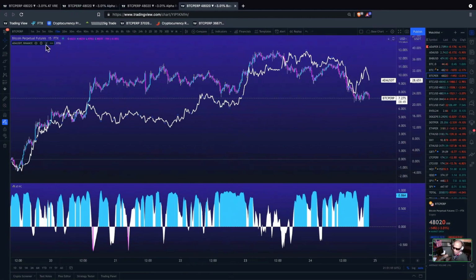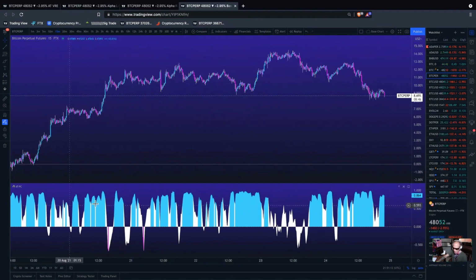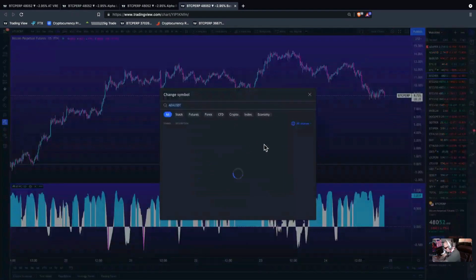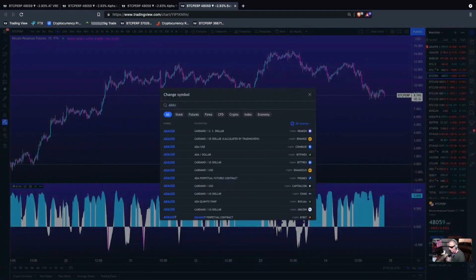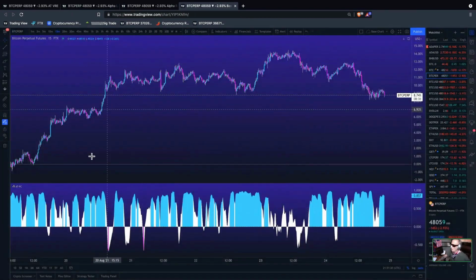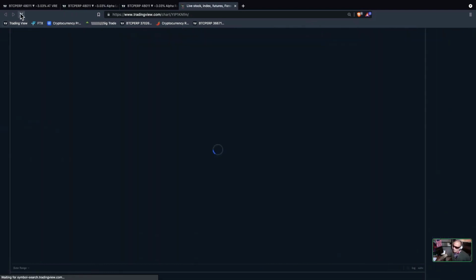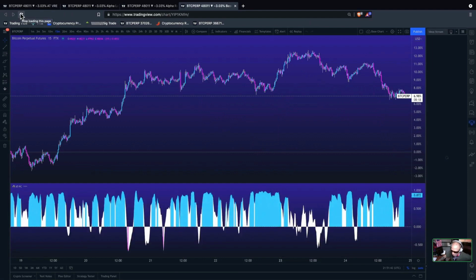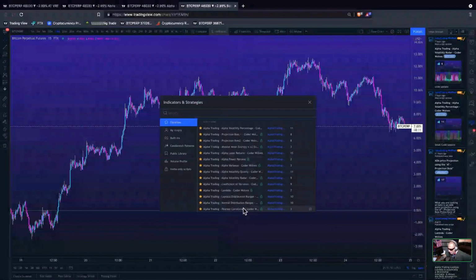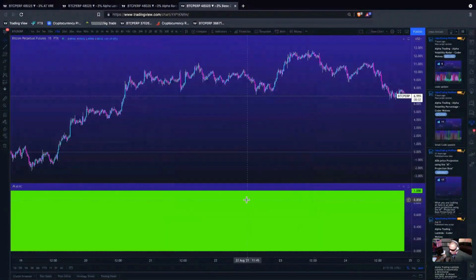Let me get rid of Cardano price action. Boom. I'm going to leave the Pearson up. But what am I going to do? First, I'm going to get in on these settings. I don't want it correlated to anything. Actually, let me reload the chart first. Let me save that base chart, reload that base chart. It's going to stay that way, no problem. Let's just pop off the Pearson correlation, and let me pull it back up. There we go.